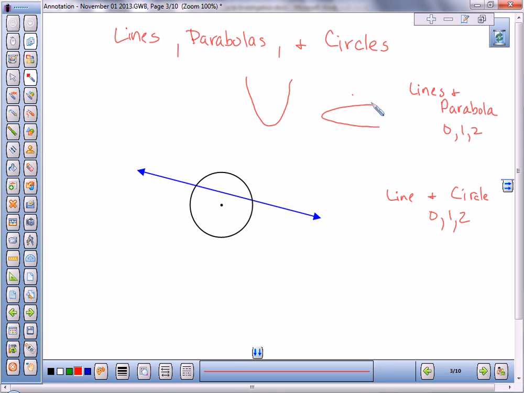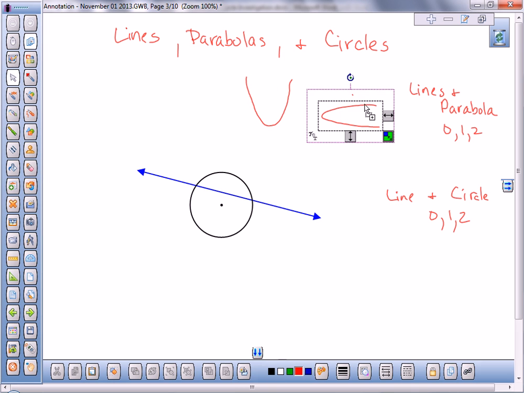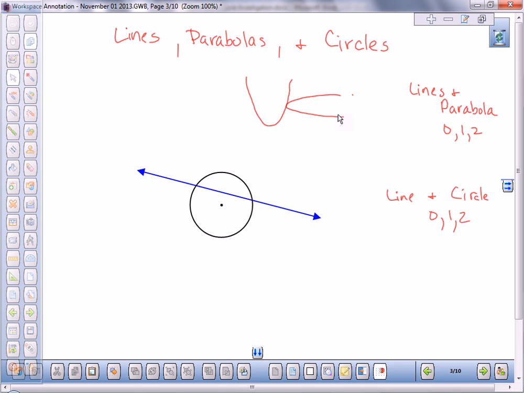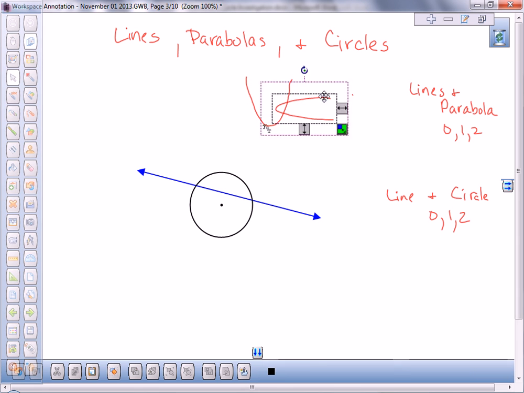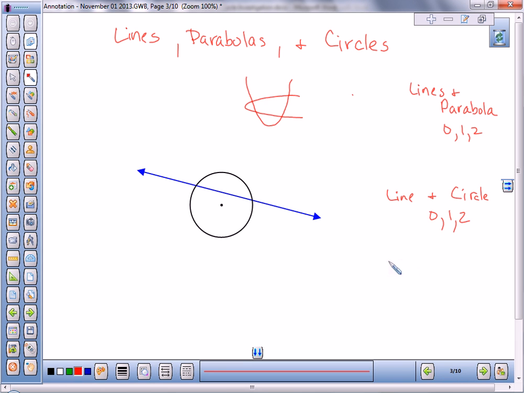Okay, a parabola and a parabola. How many solutions? 0. 1. 2. 3. 4. So, with a parabola, can you have... Perhaps squared. Could be from 0, 2, 4. All right, what about a parabola and a circle?